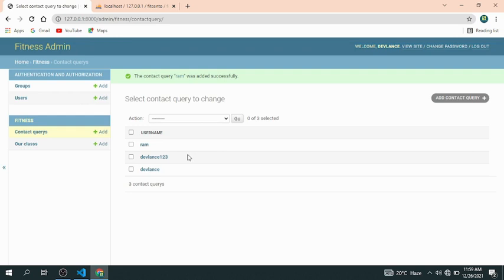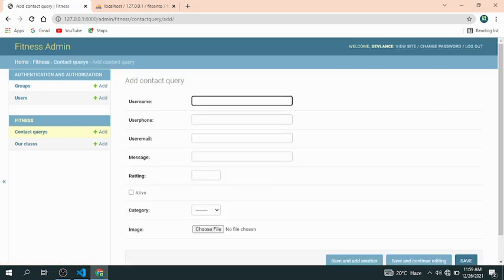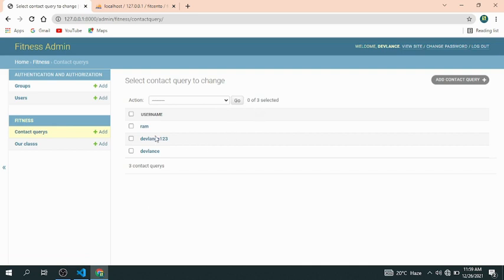So here we have to add 3 records. So first we have to customize our form field. So this is our form, and then we have to customize our table, like this is our table. Then how do we customize it? So we have to continue it.